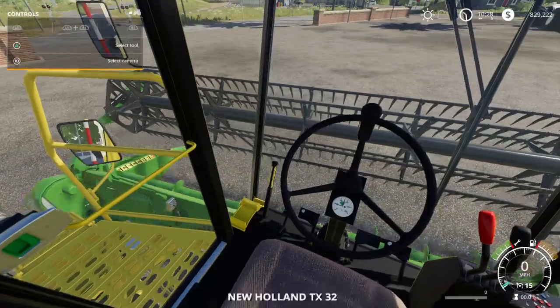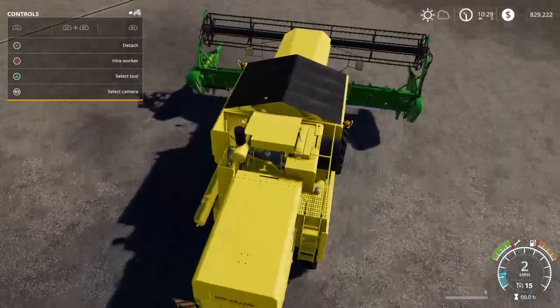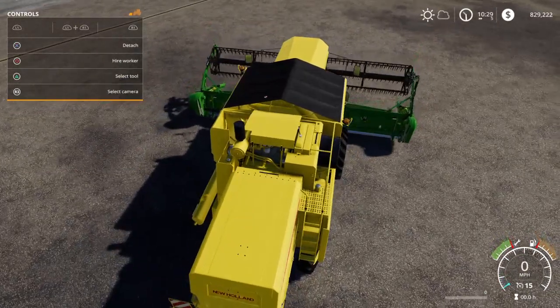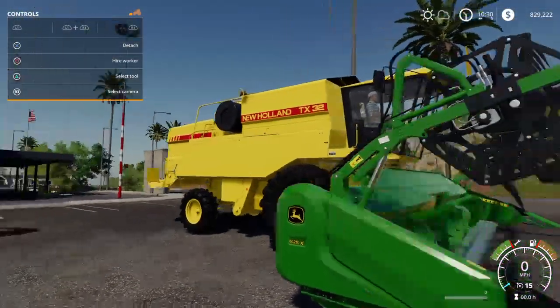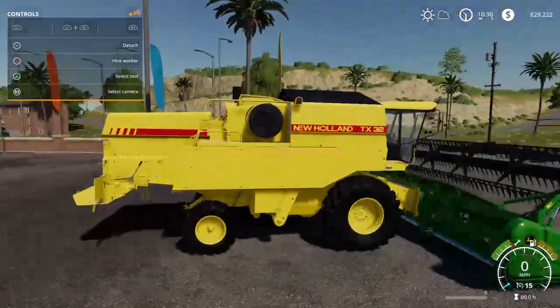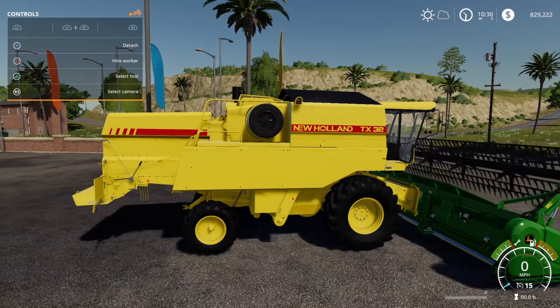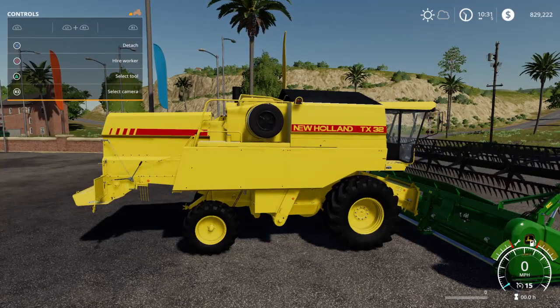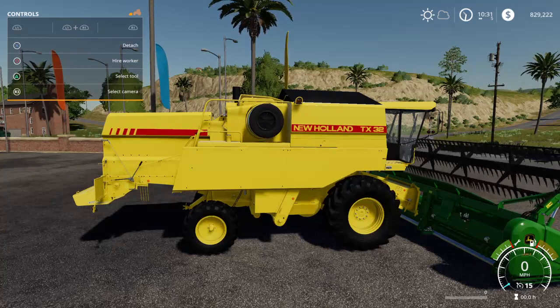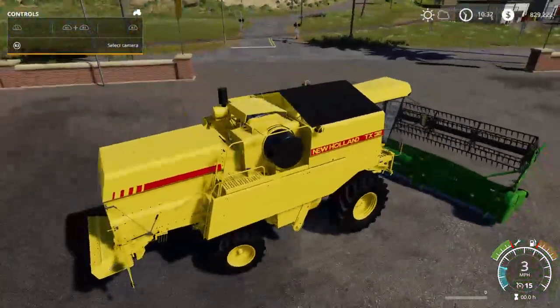I'll just drive around the map. Oh, this thing will actually connect to it. Oh my God. I got a monster on the front of mine right now. How fast will it go? It won't even go forward with it in work mode. Okay, that's out. It'll creep backwards, but it won't go forward at all. Okay, so that does not work.